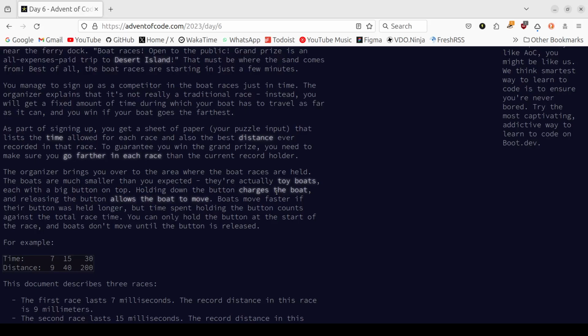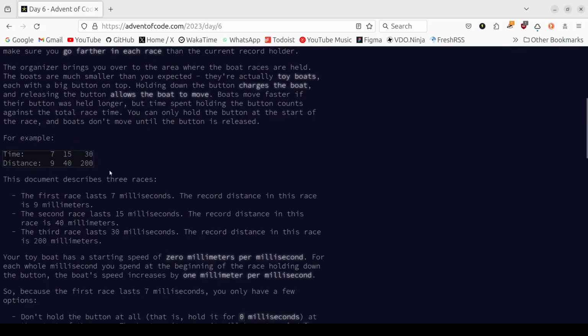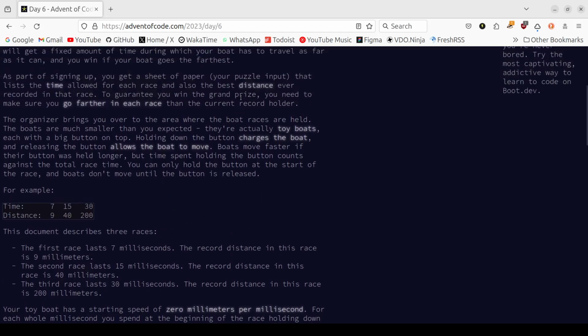So here's the deal. Let's say I have a boat. Let's actually use the input. As a part of signing up, you get a sheet of paper that is your puzzle input that lists the time allowed for each race and also the best distance ever recorded in that race, right? So you get a list of time allowed for each race.